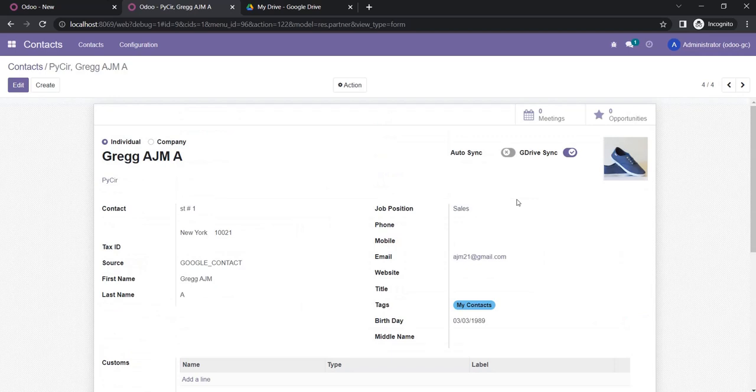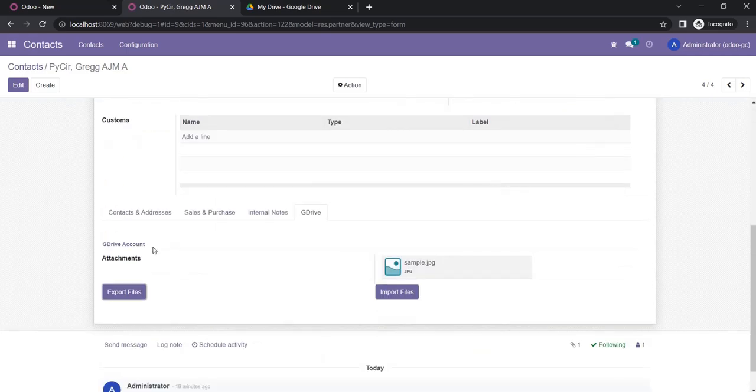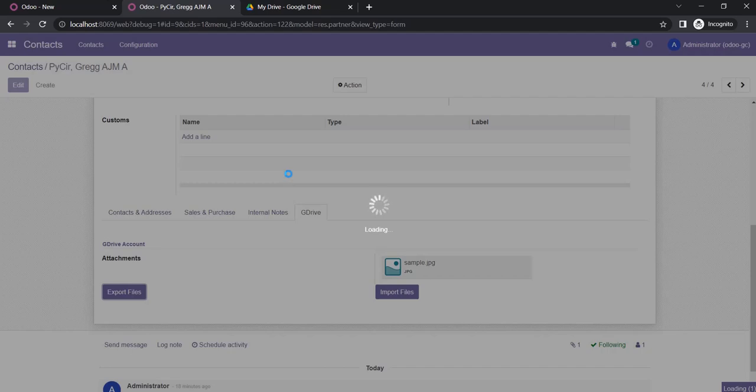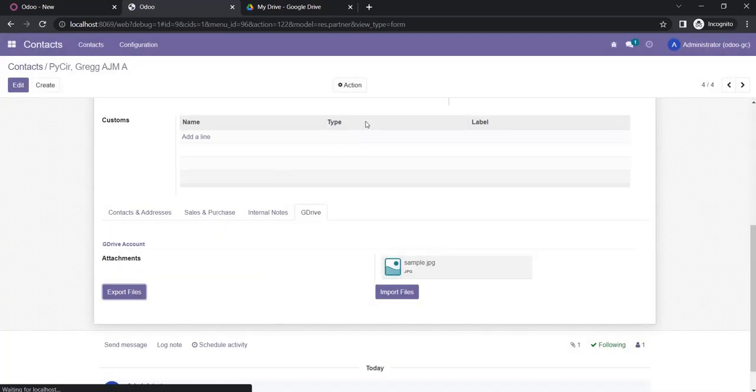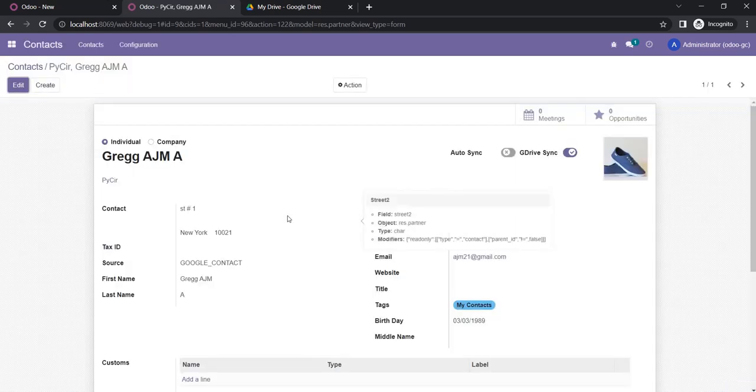Basically this defines the distinguished contact that you want to export with respect to the documents. So I have enabled the gdrive sync option and try again with the export file option. This will take a few seconds, and after the execution is complete, this page will be refreshed. As you can see, the page is being reloaded.